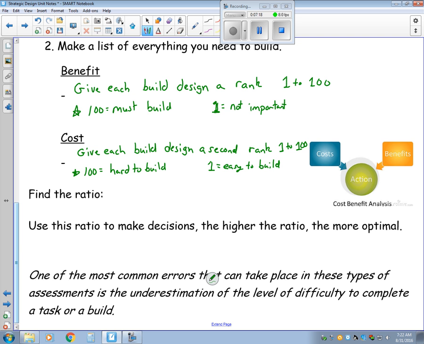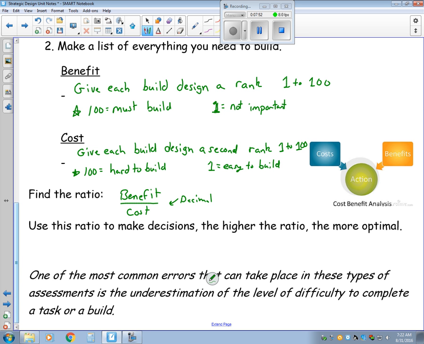A rank of 1 then is a design that's easy to build. Once again, find the ratio of your benefit to cost. So if you had 4 designs for, let's say, the grabber, you can make a cost-benefit analysis for each of those designs, and then you can use that ratio to decide which grabber you should build.